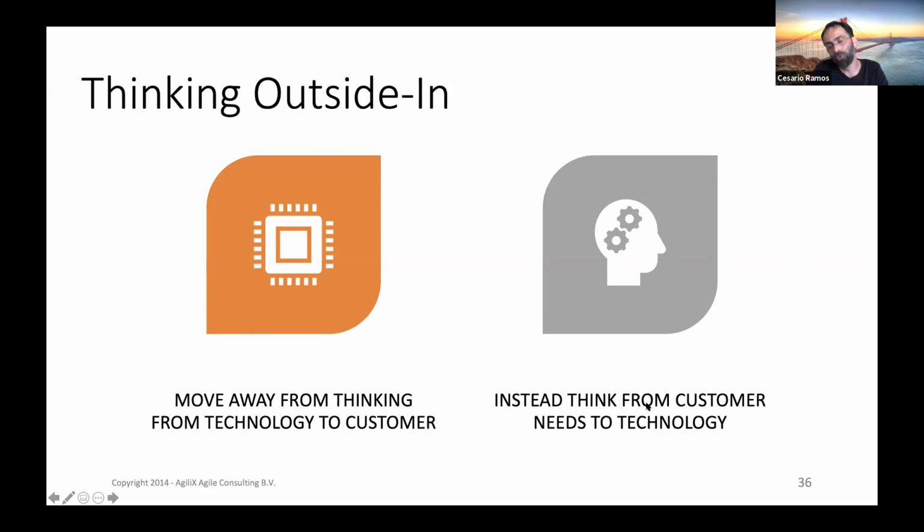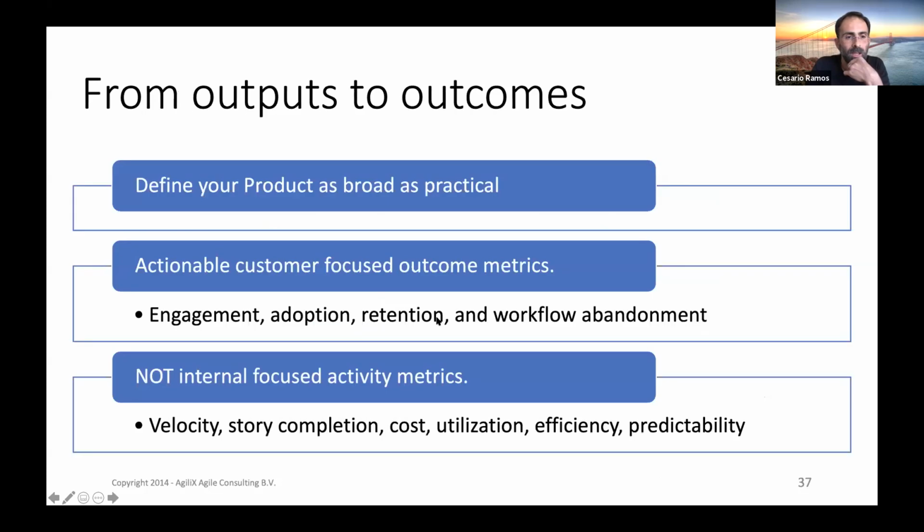So option 2 promotes thinking from the customer needs, and then to technology, and then organizing and designing your organization from that perspective, so that you optimize for flexibility at customer demand. And then you organize around the features, and you create these cross-component, cross-functional teams that are able to execute on the work that comes in from outside.